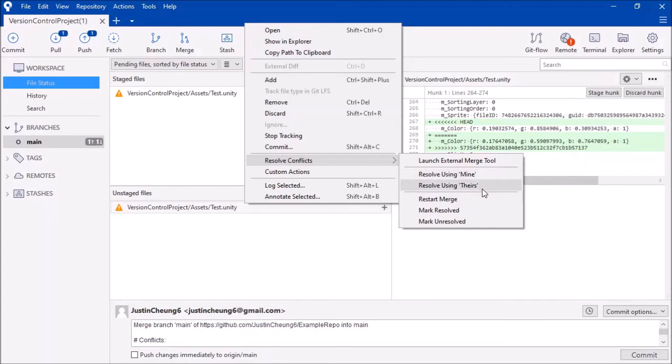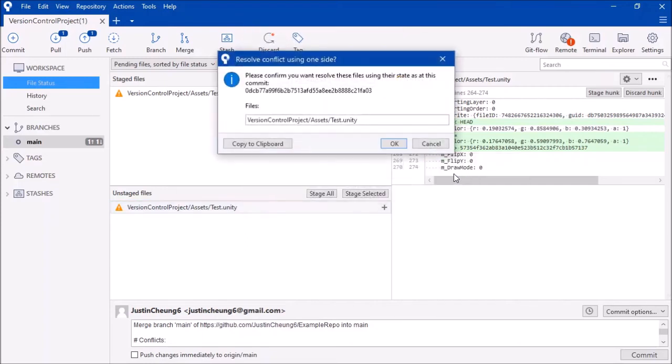At this point, I'm just going to resolve using mine. If this error occurs in your project, I suggest that you immediately let your team know so you can decide whose scene you want to keep, who made more meaningful progress, because at the end of the day, someone's losing progress when there's a merge conflict. And good thing for us, we were just changing colors so we can give an example of a merge conflict.